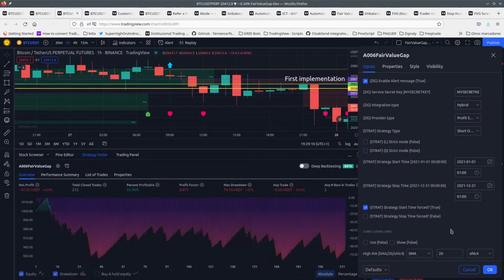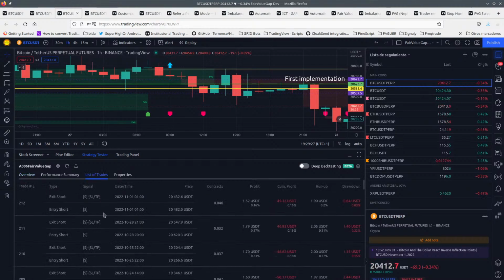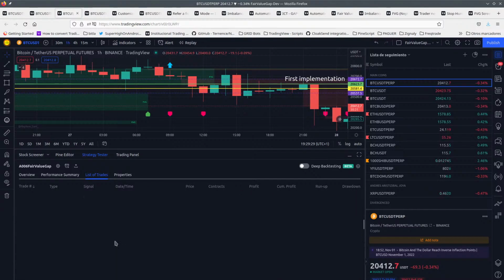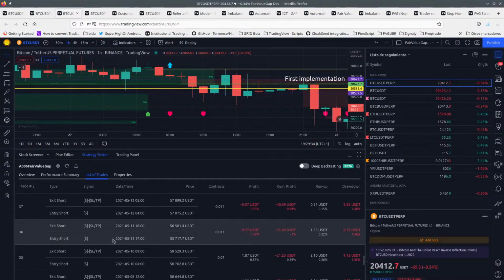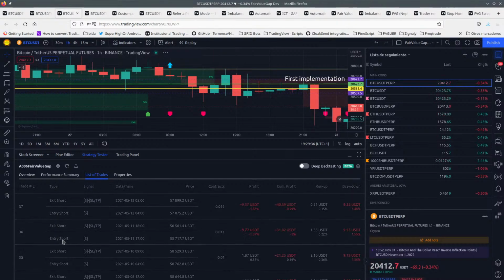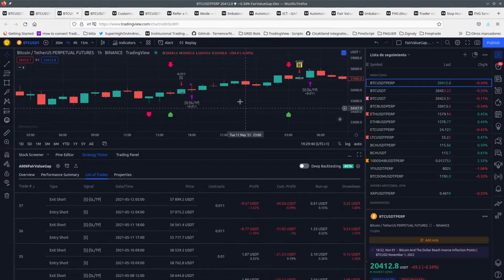Let's take a look at these short strategies and these short trades and see if there's something wrong, or is it only that the price is moving a lot. So this is 36. Auto here. Okay.